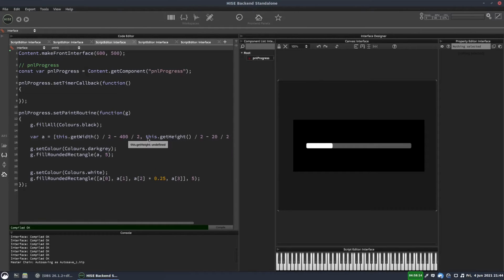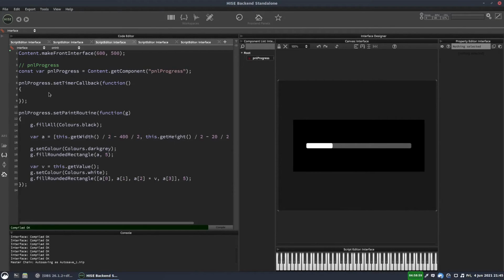So the panel itself has a value which we can get with this.getValue. And we're going to store that here in a variable called v. And instead of putting a number directly in here, we can just put v. So if v is 0.5, our progress bar will be at the center, and so on.